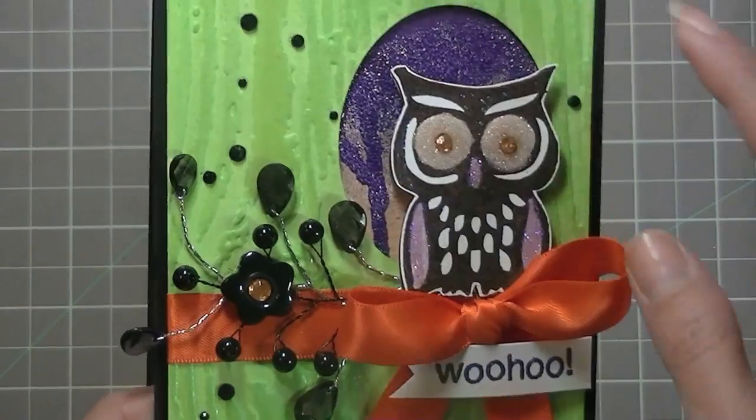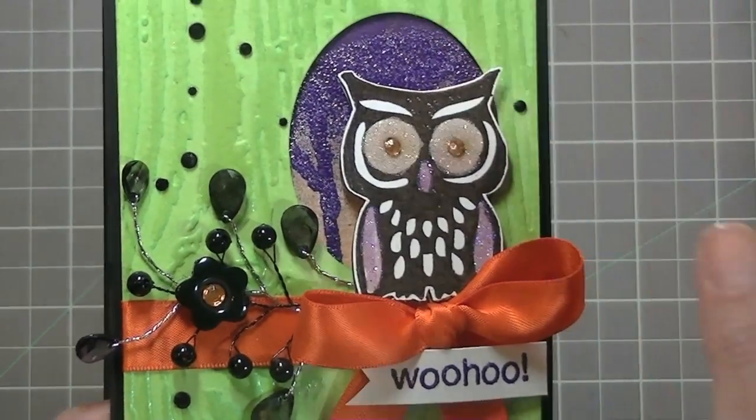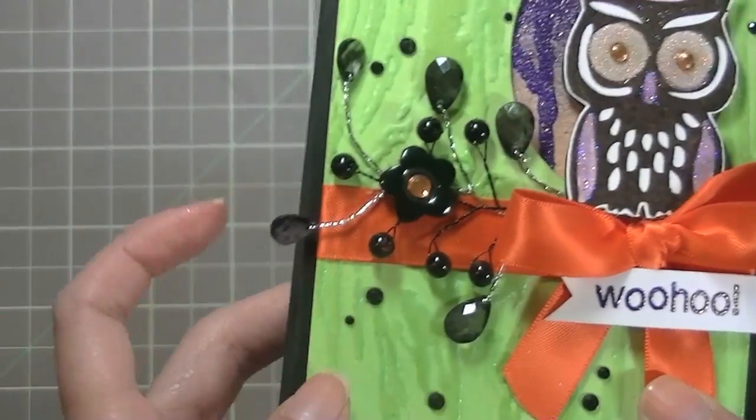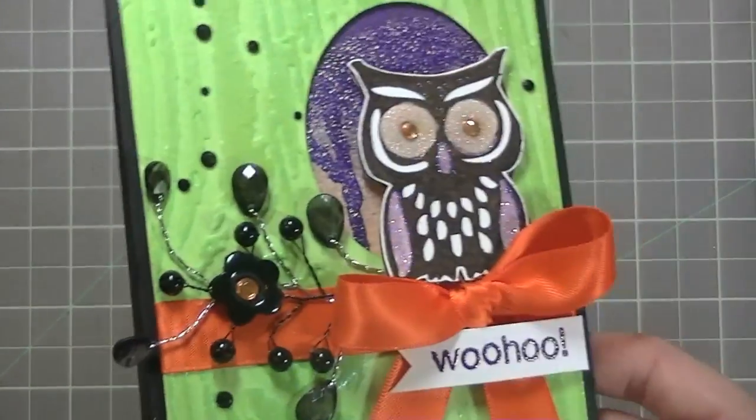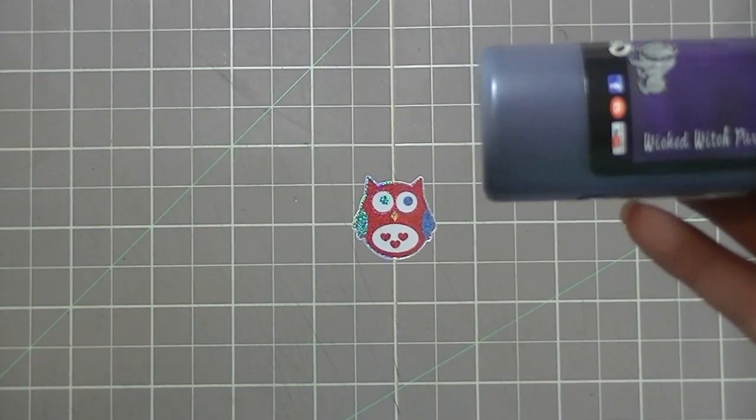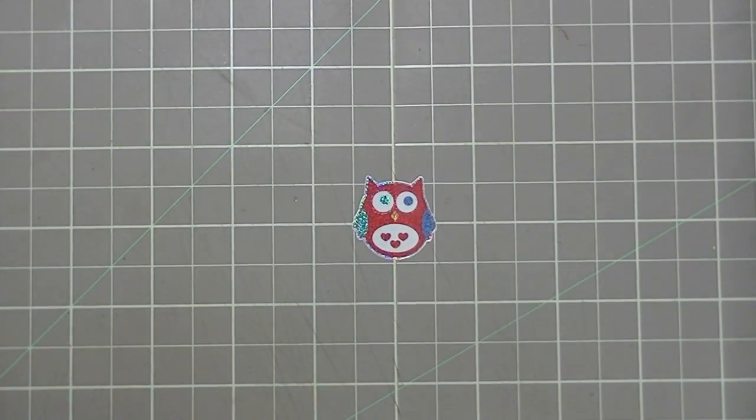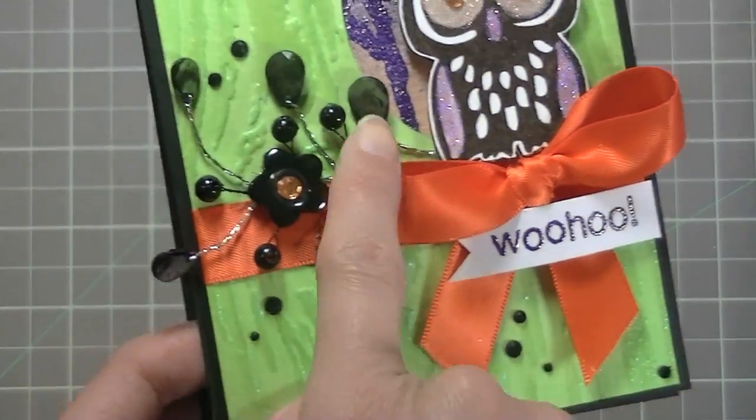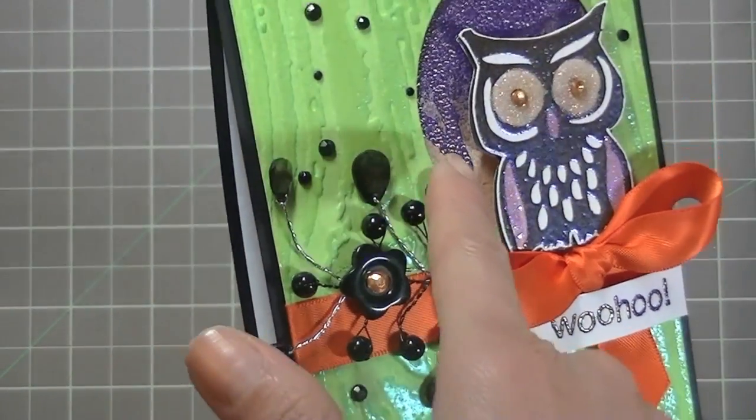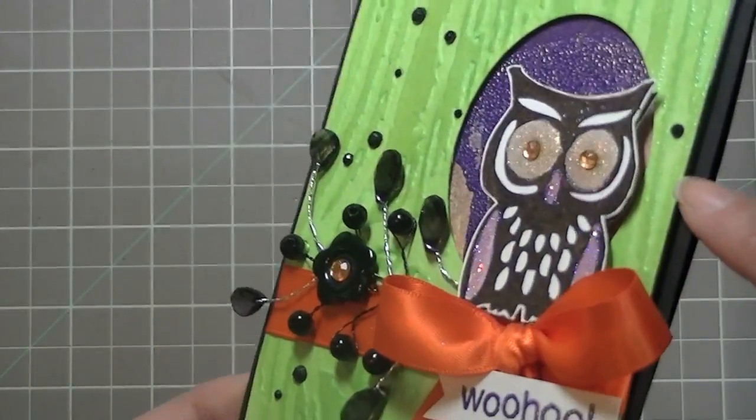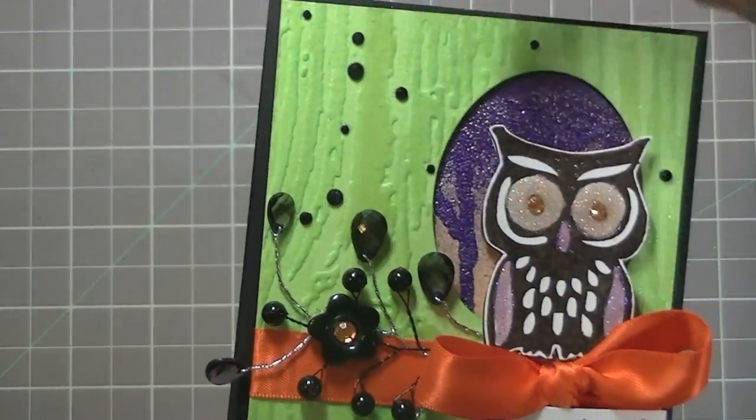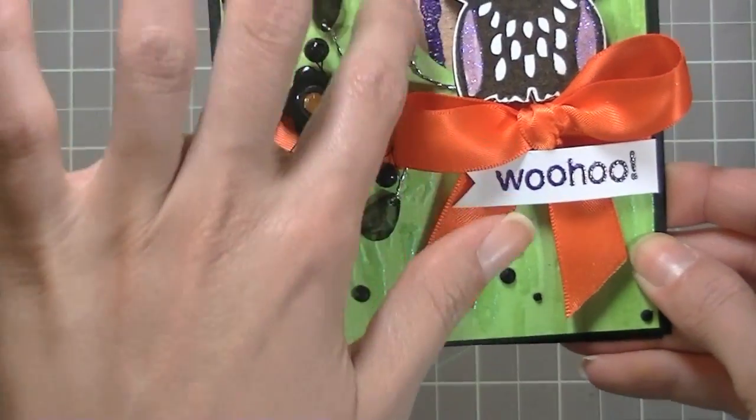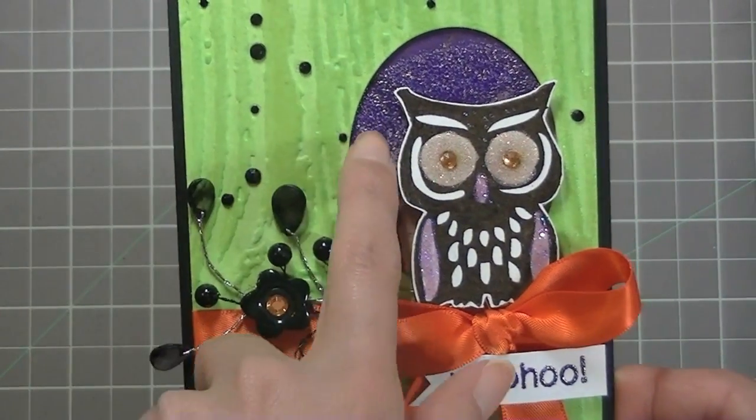Then I took another piece of watercolor paper and I sprayed using the Wicked Witches Purple and also a little bit of Tears on My Pillow Tangerine. You're not going to be able to see the orange too much because it's in the back and I sprayed it very lightly, but I just wanted it to drip over to have some sort of different texture in the background.